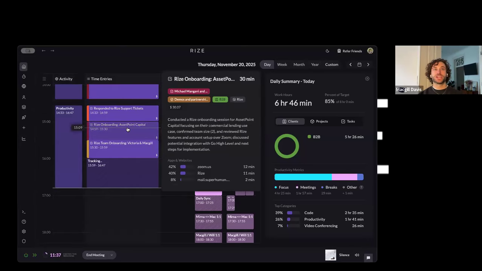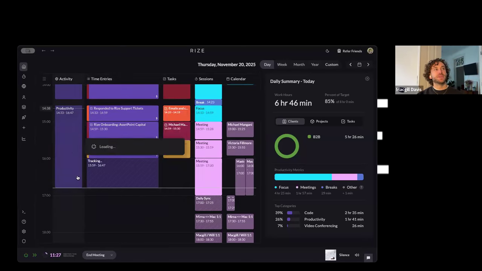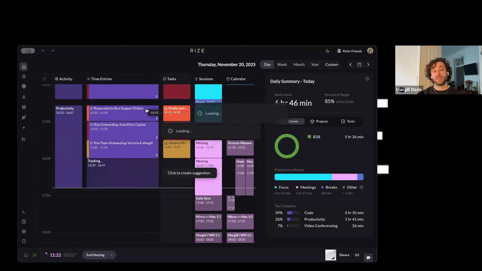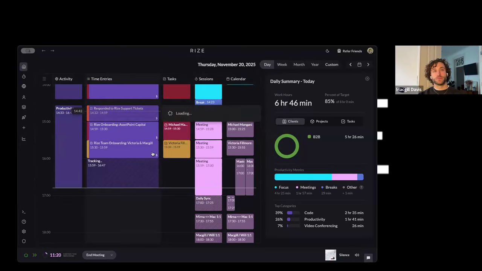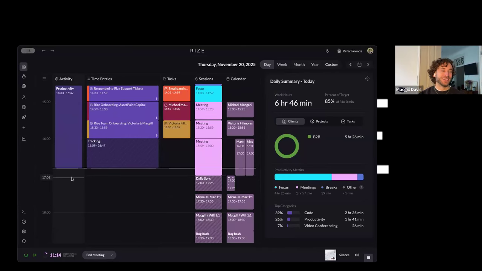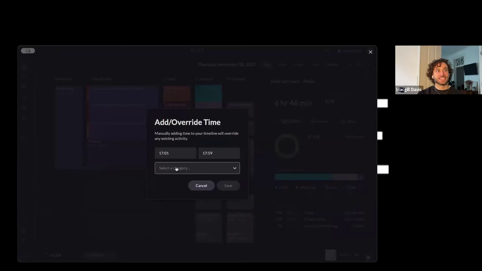Time entries and time entry suggestions are specific work output that I've worked on for a specific client, project, or task. It's more readable. It's more what you would share. You can see this big activity block that says productivity actually breaks up into 4 or 5 or more different time entries, each of which can have a client, project, or task. So when you're manually adding time right now, this is the way I go about it. It's not ideal, but I'd say manually add the time in the activity column by dragging and dropping, selecting add override, and selecting the category that best fits.